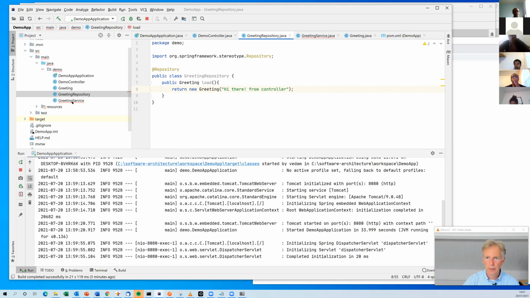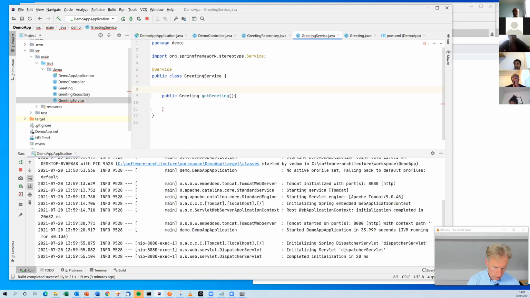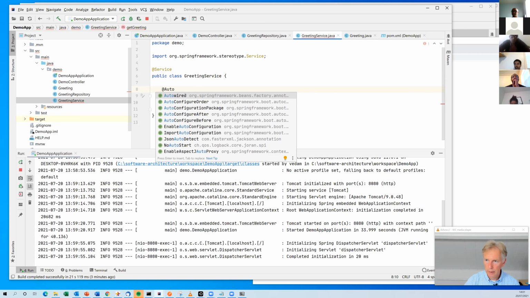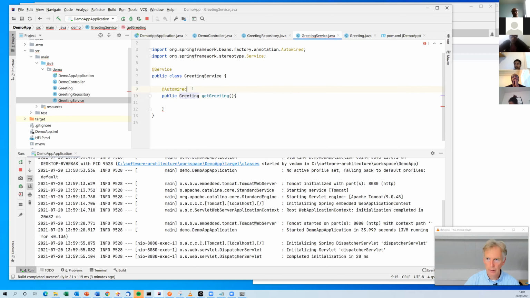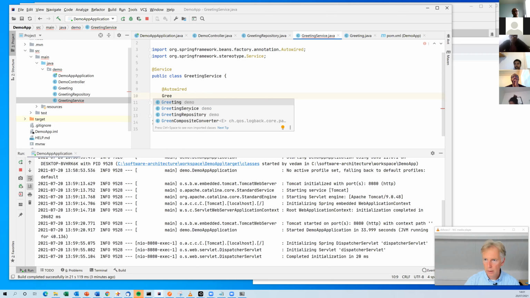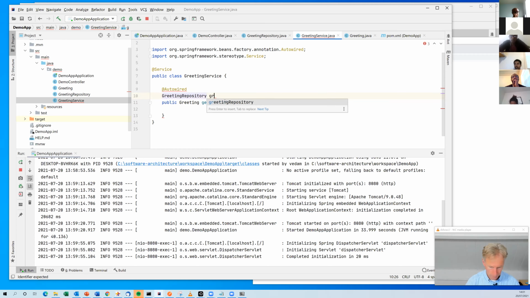So now my service has to talk to the repository. So what do I do? With @Autowired, I autowire the repository. So this was the GreetingRepository. Autowire now.